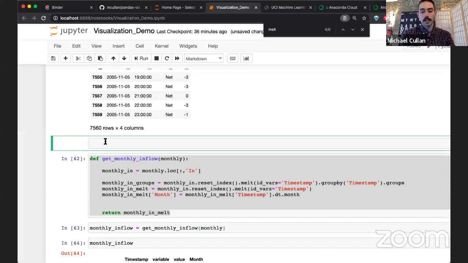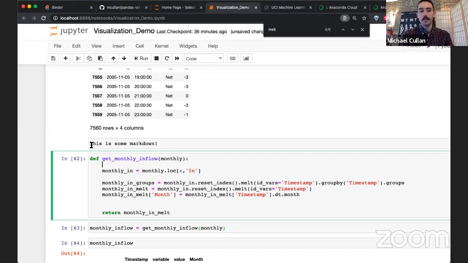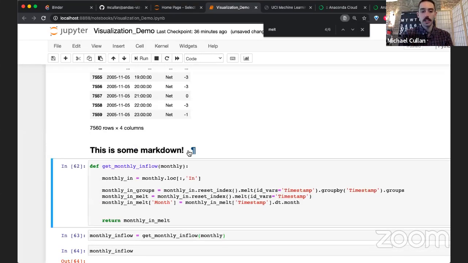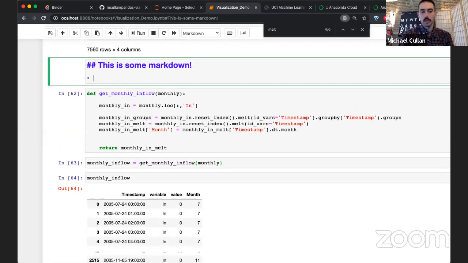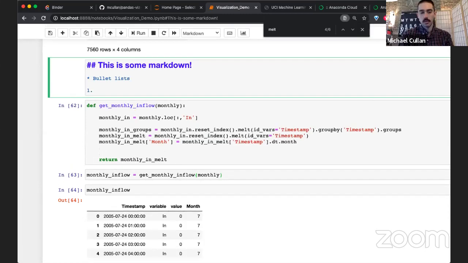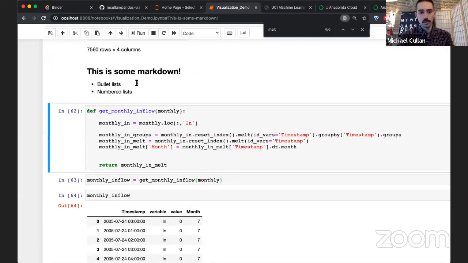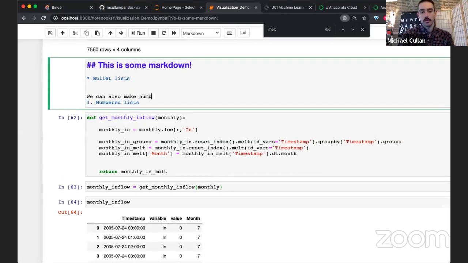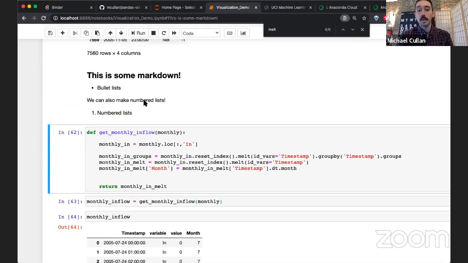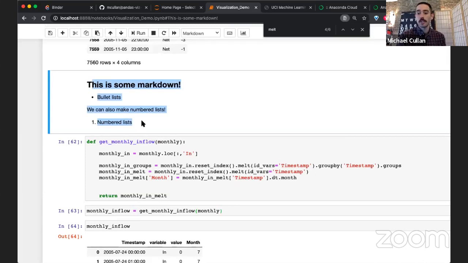And now if we write some text in here, we hit enter, this is going to look a little bit different, right? We could make a title with some pound keys. We could even make bullet lists, or numbered lists. Those always work a little bit funny. And so there's a lot we can do, not just to put comments in code, but to build out a report, which again makes these a really powerful tool for a lot of different use cases.